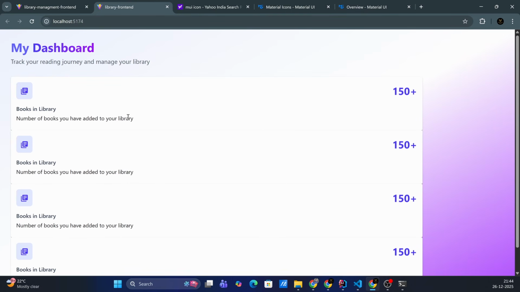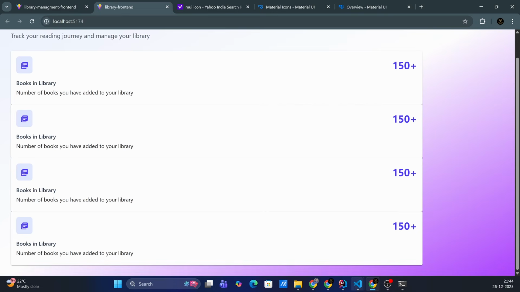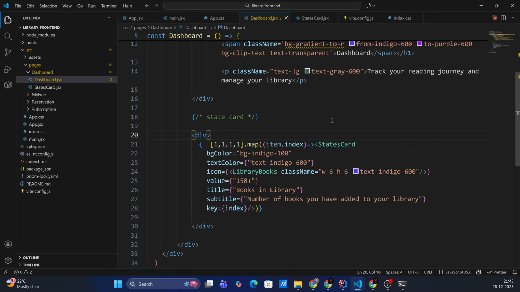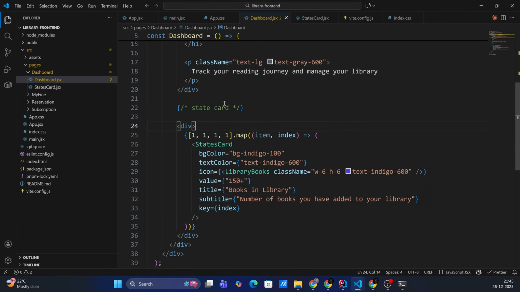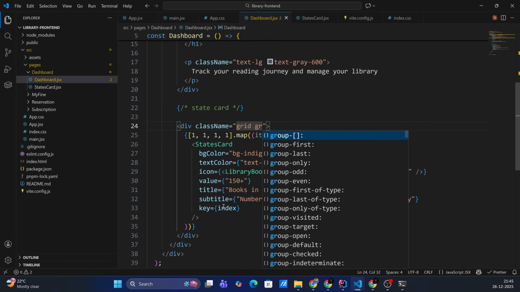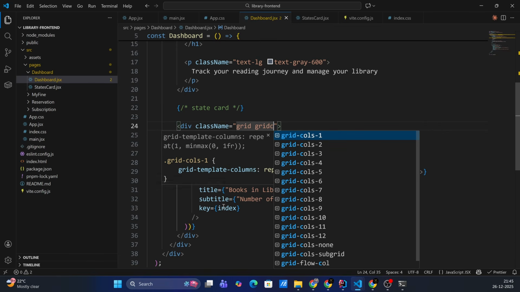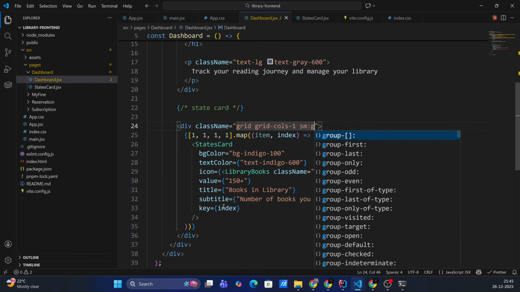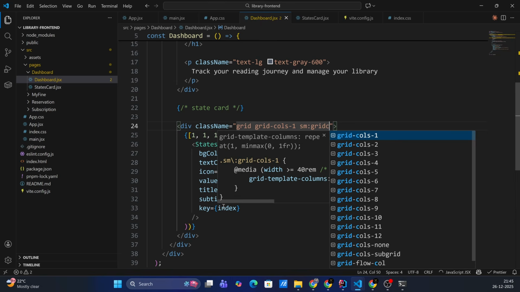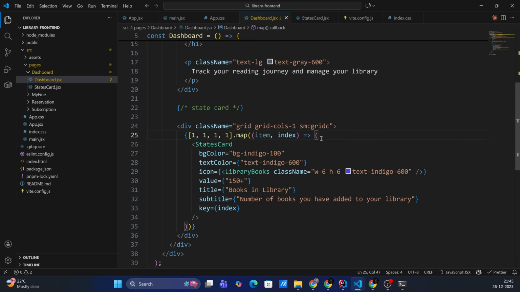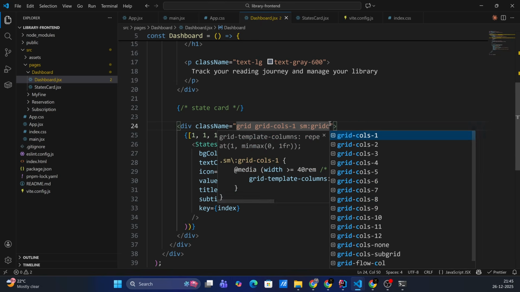Okay, so it's coming like that. Alt shift F. Now let's style its parent div. We'll use here grid, cols 1, and in small grid cols 2. Cols means column.